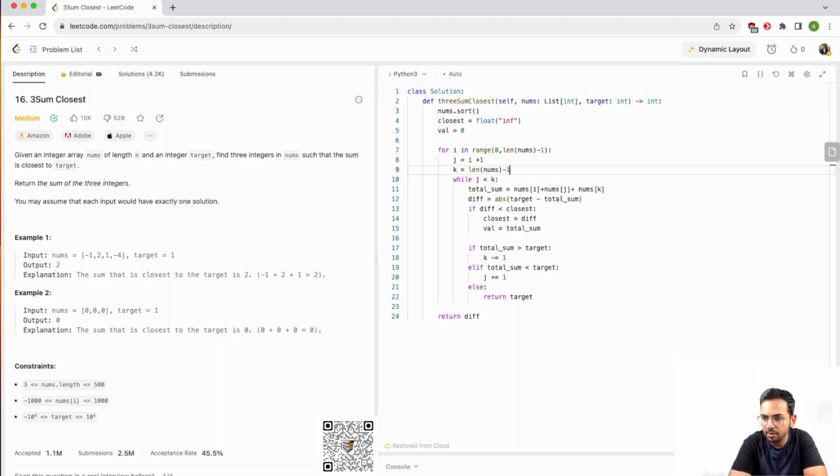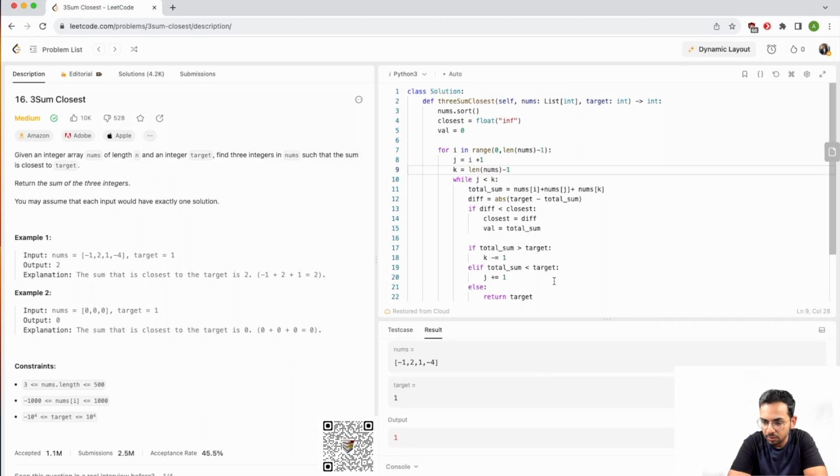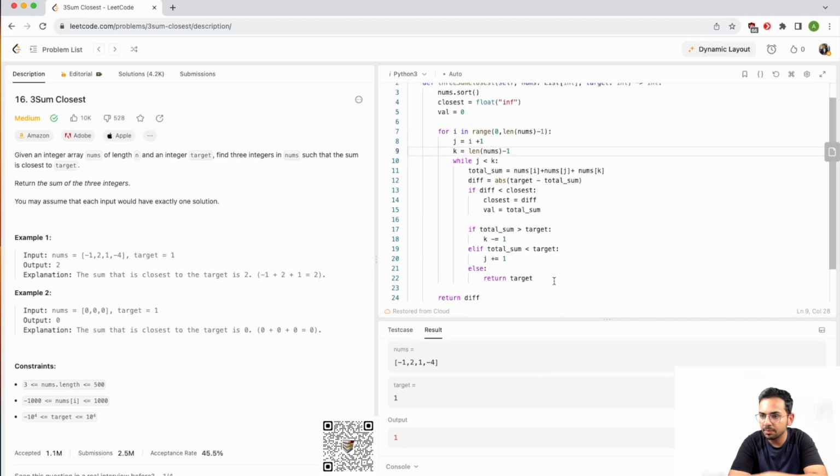Let me give it a try, see if it works. Ooh, okay, I think I might have missed something. Let's see. If the total sum is greater than target, then k minus equals 1. Total sum less than target, j plus equals 1. Return the target.